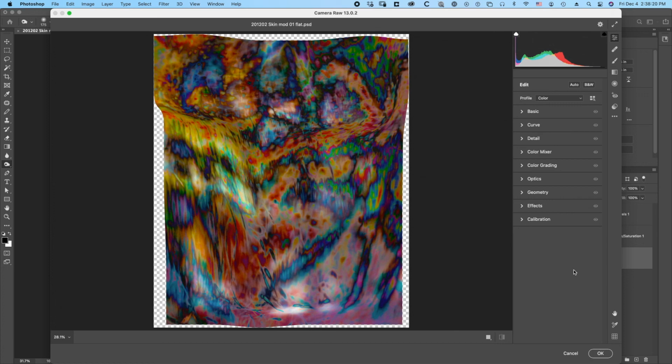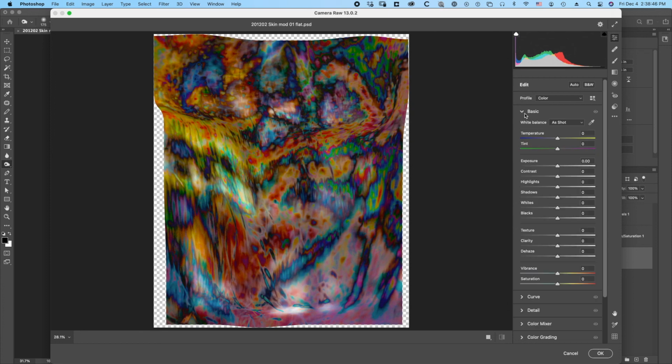So this is what the original layer looks like, and you can't see the hue and saturation and the levels adjustments that are on top of it. You only get to work with the original one, but you can flatten it, and then you can work on it as it is.